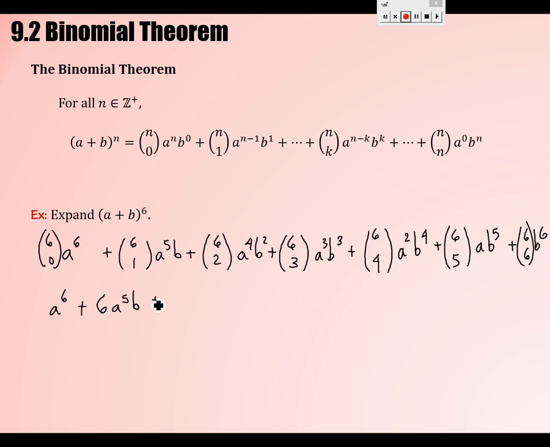We have to think about it. 6 times 5 divided by 2. Is that 15? Right? 6 choose 3. What's that? 6 times 5 times 4 over 3 factorial? The 6 and 3 factorial cancel out. That'll be 5 times 4, which is 20. Yeah?